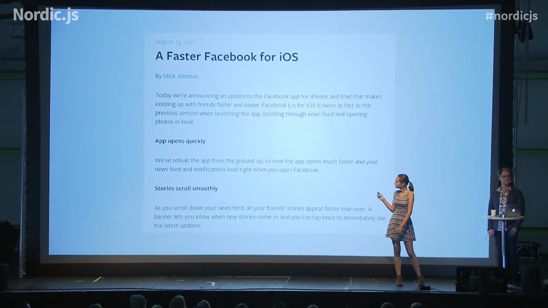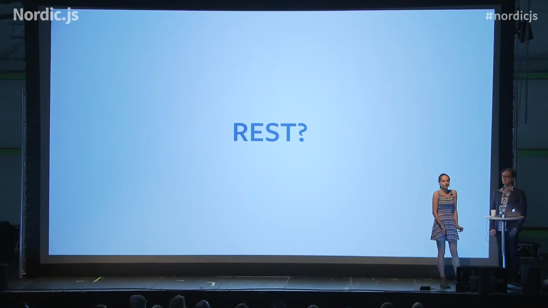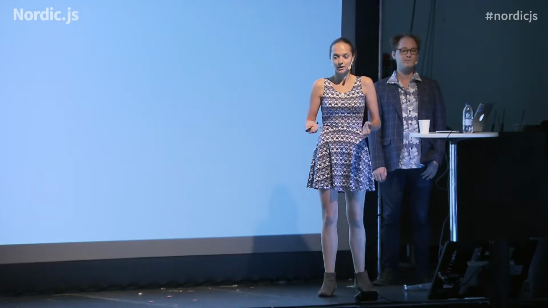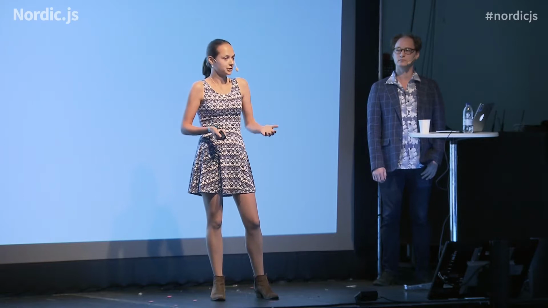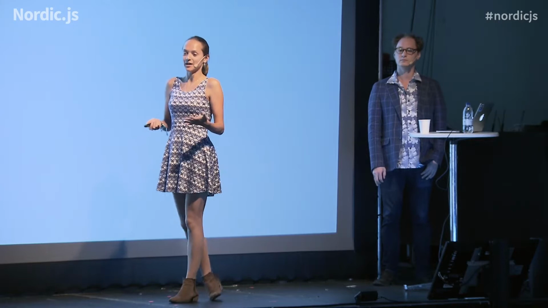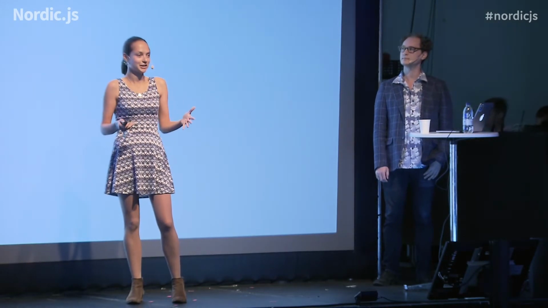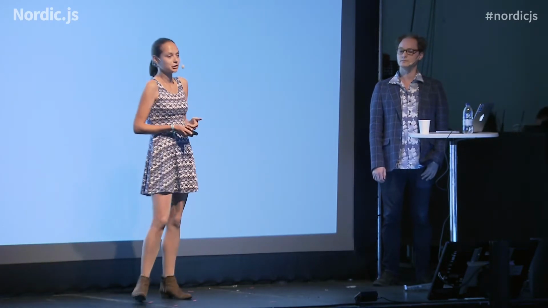One pretty natural option here was REST, but after some exploration and experimentation, we realized that REST didn't seem like it was going to meet our needs. So in particular, if we designed our REST API so that each endpoint delivered a single entity, we wound up making a lot of different round trips to the server and had apps that were slow to load. If we tried to fix that by creating custom REST endpoints so that we could deliver exactly the data we needed for each particular view, then we had this kind of explosion of different endpoints on the server.